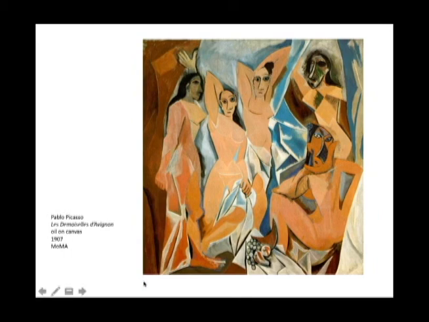This would have been painted about 20 years or so, possibly even more like 10 or 15 years after the Cézannes that we looked at. And already you can see how far painters felt they could go, up until Picasso painted this painting of the young ladies of Avignon. Paintings of women tended to be about beauty. They tended to be very, very representational and to emphasize the beauty of the models.